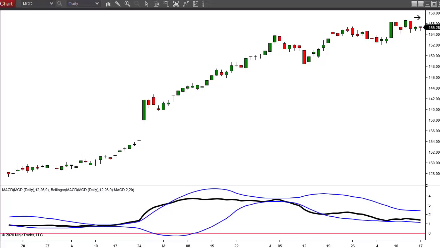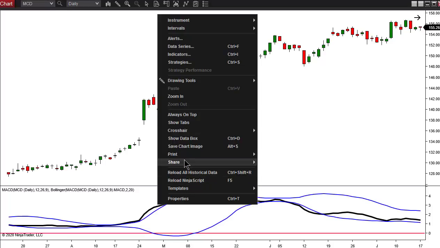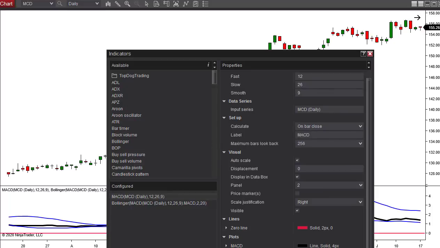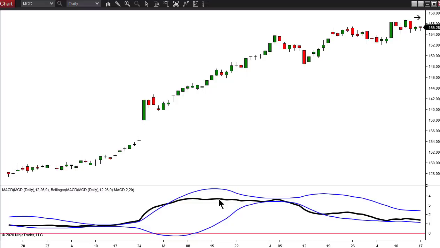So in this particular situation, it's actually just measuring, because we didn't put what's sometimes called the signal line, which is a moving average of it. What did they call it here with NinjaTrader? Different languages for different things. So average, yeah, they just call it average. So we're not using that. That's the 9 period moving average. We're not using the 9. So we're just looking at the convergence and divergence between the 12 and 26 moving averages. That's all we're plotting, which is what that black line represents. Okay, and then what's the volatility of that?